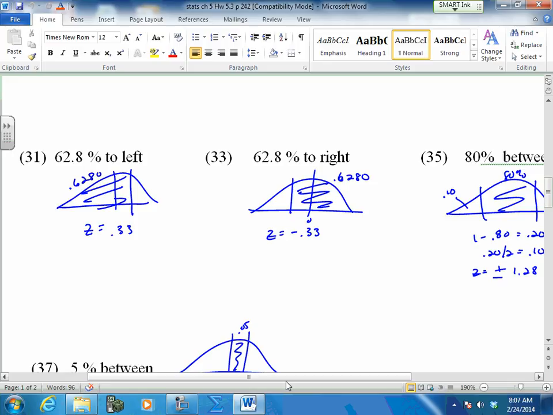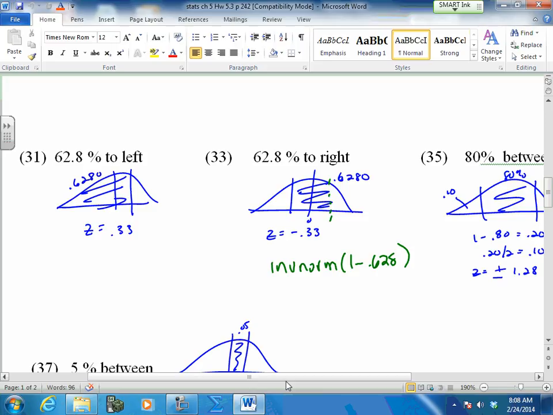If I want the area to be larger to the right, I can either do the inverse norm of 1 minus this, or I can realize that this has to be symmetrical. So where I had the other one before, it will be symmetrical on the left-hand side. You can just make it the negative.